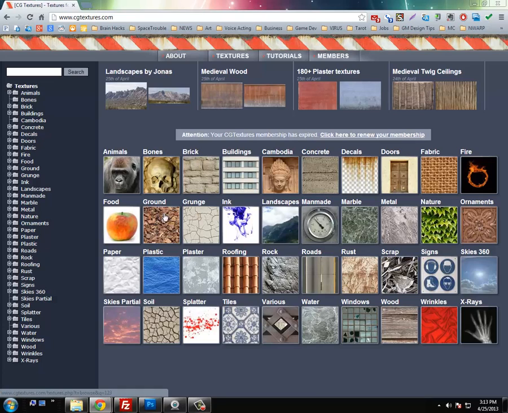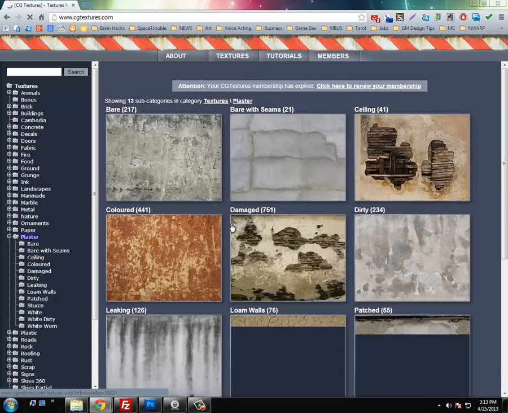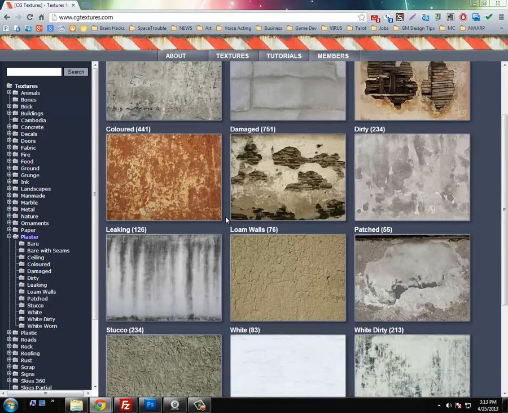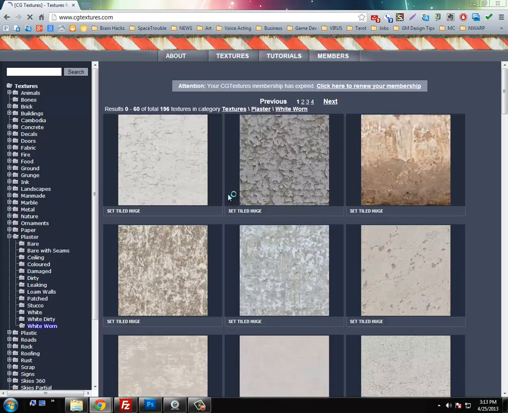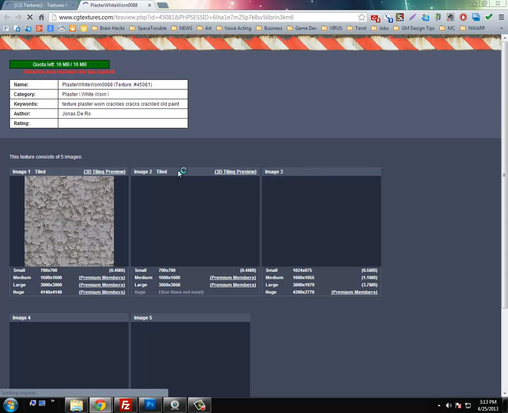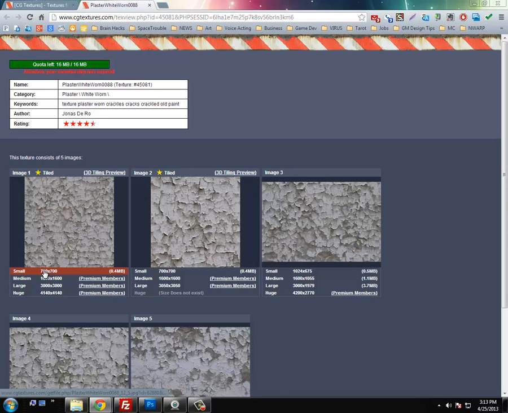We're not going to be able to come in here and find any lava textures, probably, but we can come in here and look for some cracked plaster. And yeah, I'm going to leave this on camera while I do this, so that you can see exactly how and why I do certain things.